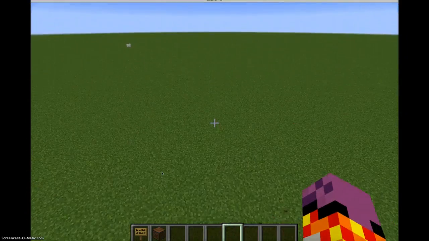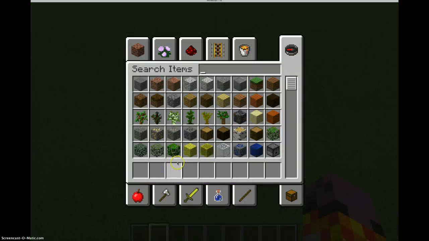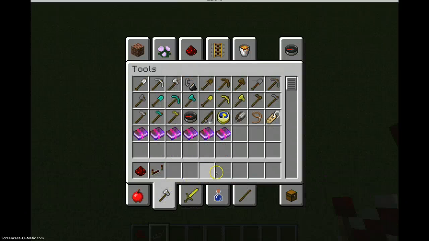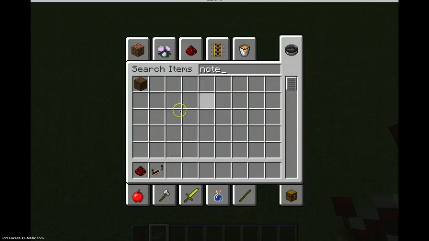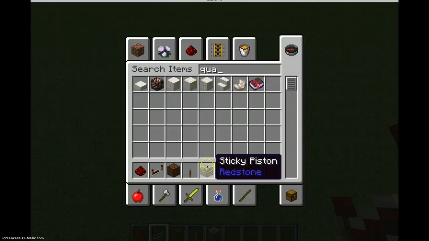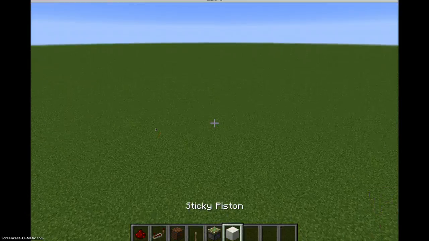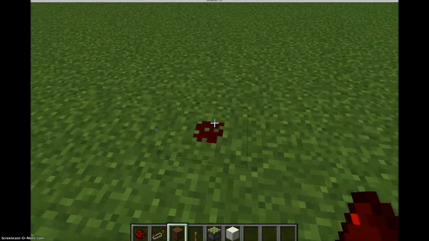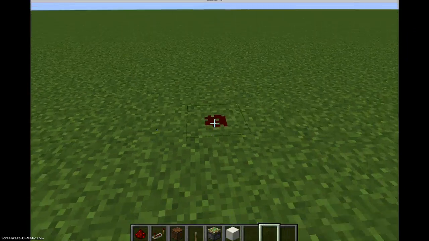Okay? So, let's start off, and these are the items you're going to need. You just have to type in redstone and get a redstone dust, redstone repeater, let's see, Noteblock, and also get a lever, a sticky piston, and quartz. That's all you're going to need for this build. It's very short. So start off by putting a redstone dust, and that will start your thing.